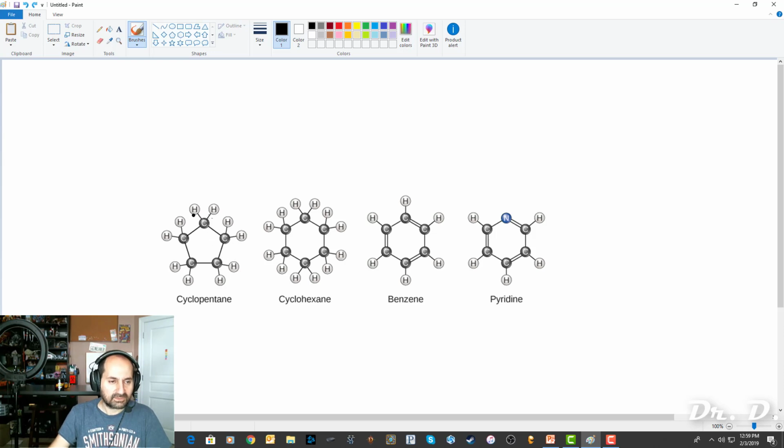And here's something else I need you to understand. And that is that organic chemists don't want to sit around and draw carbons and hydrogens all day, right? These molecules take a long time to draw. So instead, organic chemists have come up with a shorthand version of drawing these things. This is going to help you a lot in this class. It's going to help you a lot in subsequent classes. So what's the shorthand for this molecule on the left? You see this cyclopentane? What's a shorthand way of drawing this?